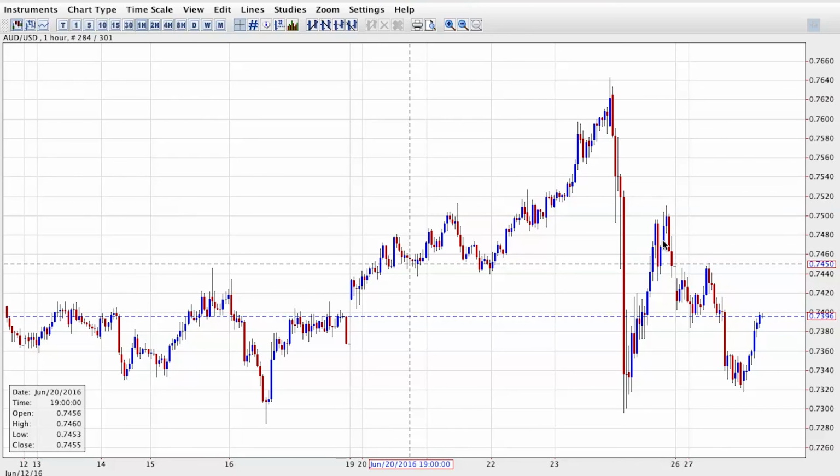And obviously you have the dynamic in the market where people are worried about the euro and the British currency, so they're starting to move into other currencies such as the Aussie, the New Zealand dollar, and as of course you've seen, the Japanese yen. So this is a really interesting pair to keep your eyes on, and obviously we've got that third higher low, so any pullback in this pair could be a good opportunity for the bulls to step in again.